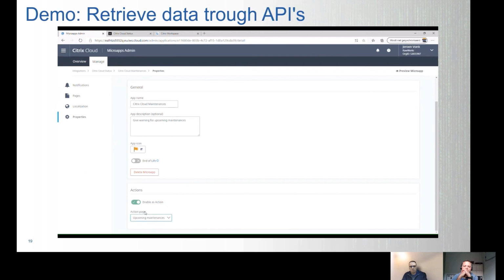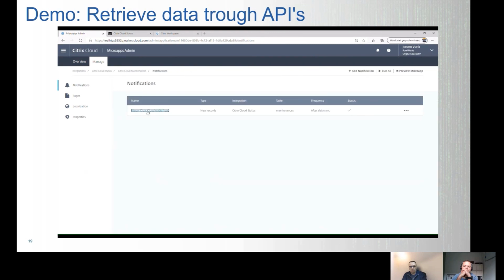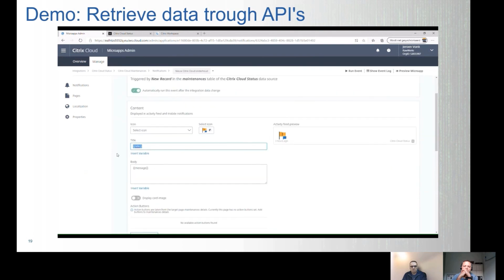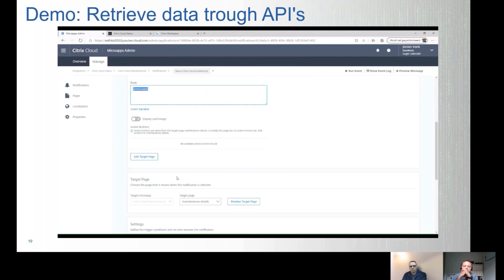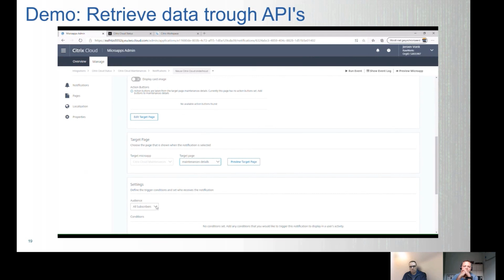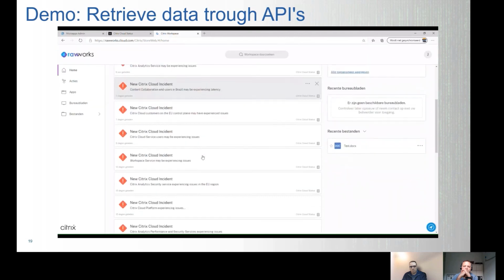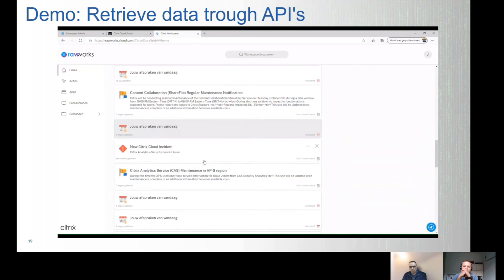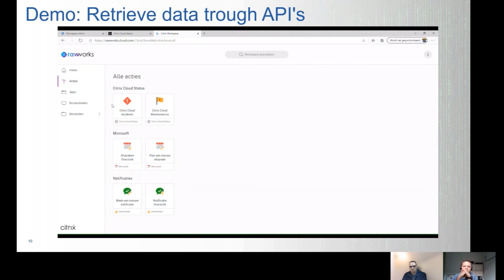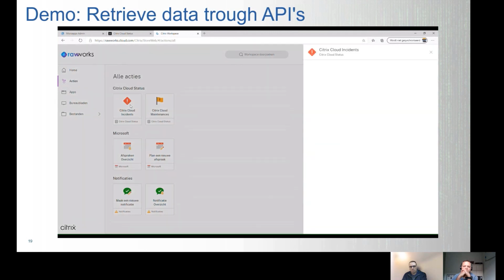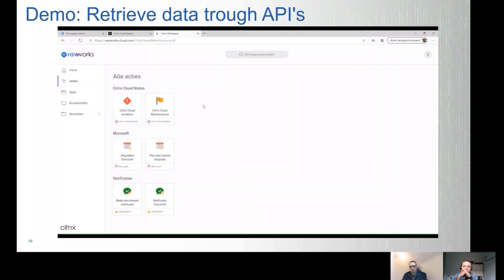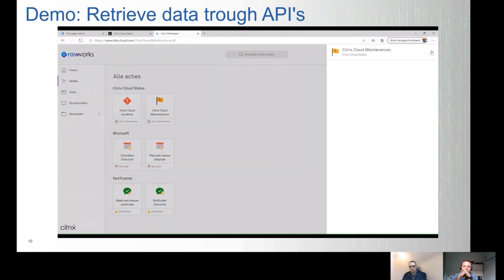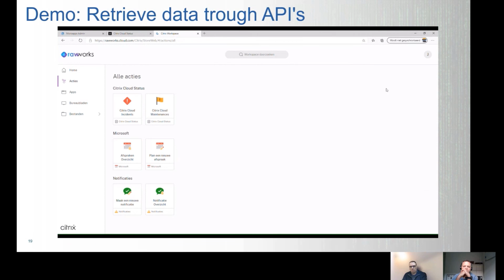So at the bottom with properties, we configured the upcoming maintenances and we created a notification, and that notification gives us the title and the message of the maintenance in this case, which we then get back in our notification. To show you how a notification or incident looks, these are a lot of incident and notifications that came in as a message. And if you click on the microapp, you will see the cloud incidents, if there are any, or you can see the cloud maintenance, if there are any, but there are none at the moment, so it won't give us any information back.